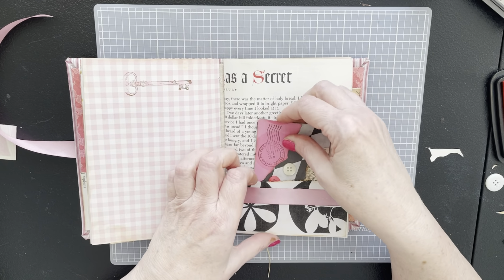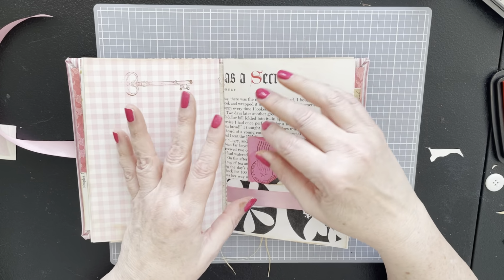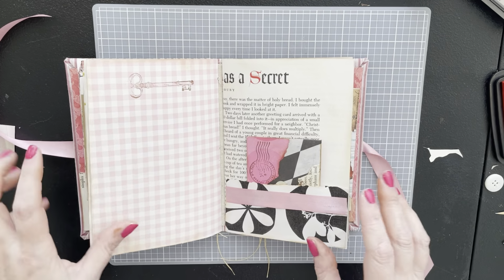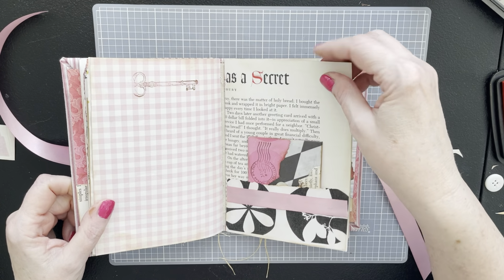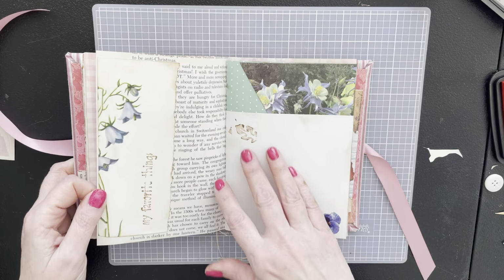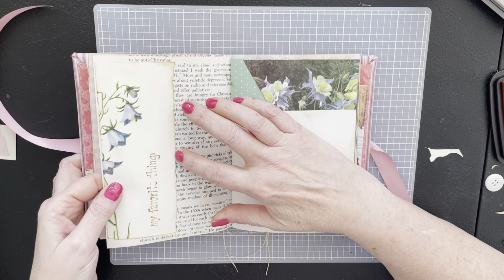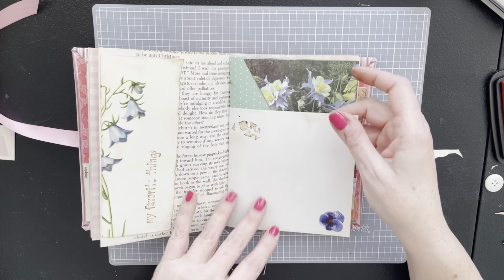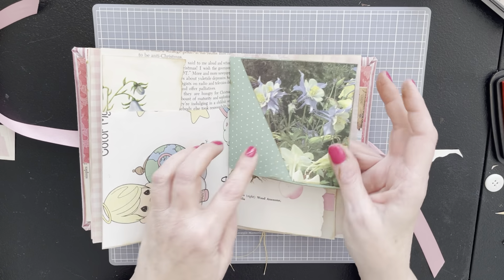I will make a playlist for all of these scrappy junk journal videos. I think there's 3 of them, so I will put them all in one playlist if you haven't seen the other 2. And over here, I did add a stamp here, so we have this fun little side pocket here. Journaling space, cute little pocket here.